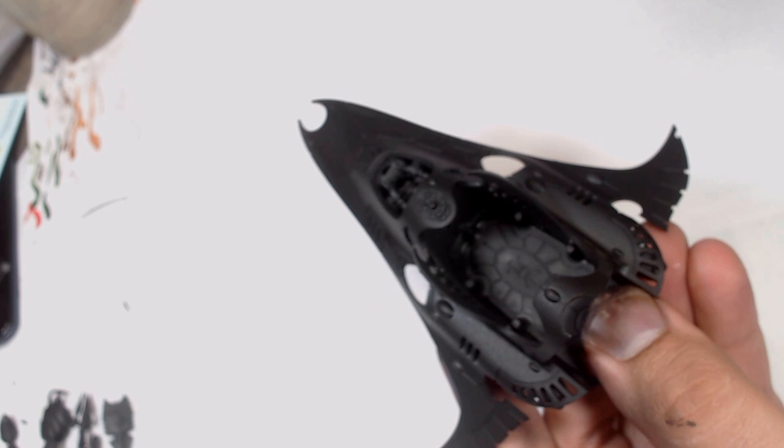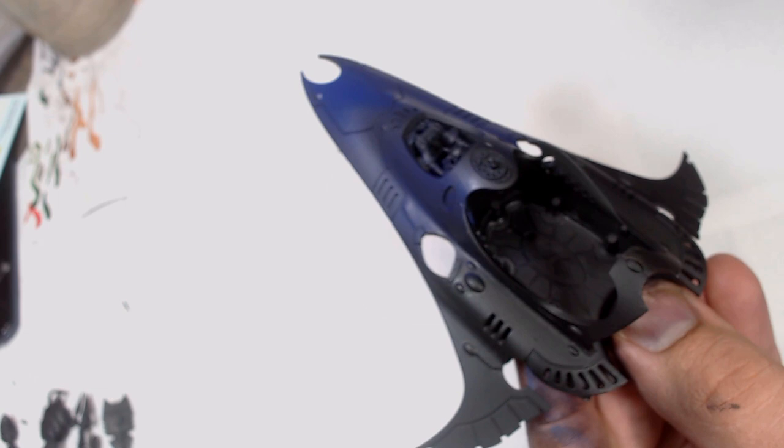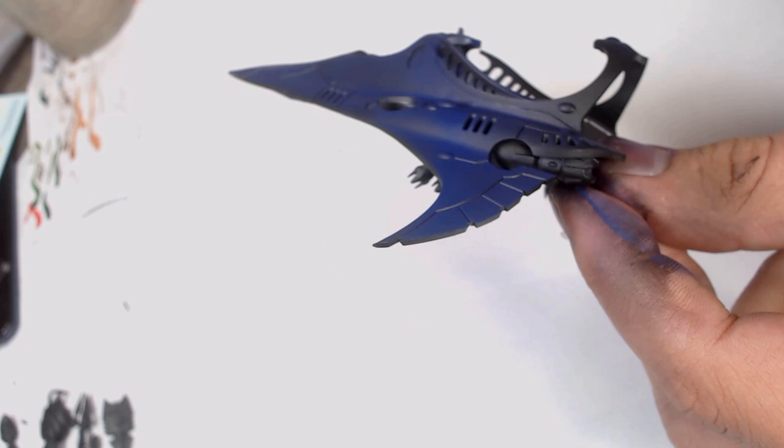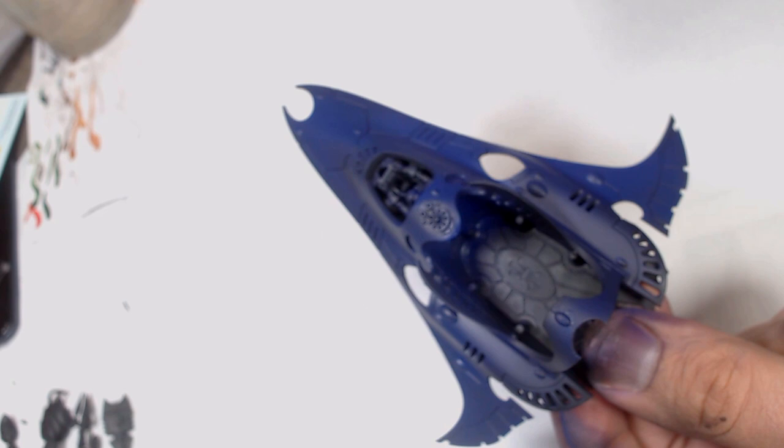It's an interesting kit this one, very difficult to paint. As Harlequins, as you know, we tend to use some very wacky colours. I do apologise — starting off with some airbrush work, as it's a vehicle, makes it a little bit easier, but it can be done by hand. It just takes a little bit longer and getting the coats smooth is a little bit more difficult.